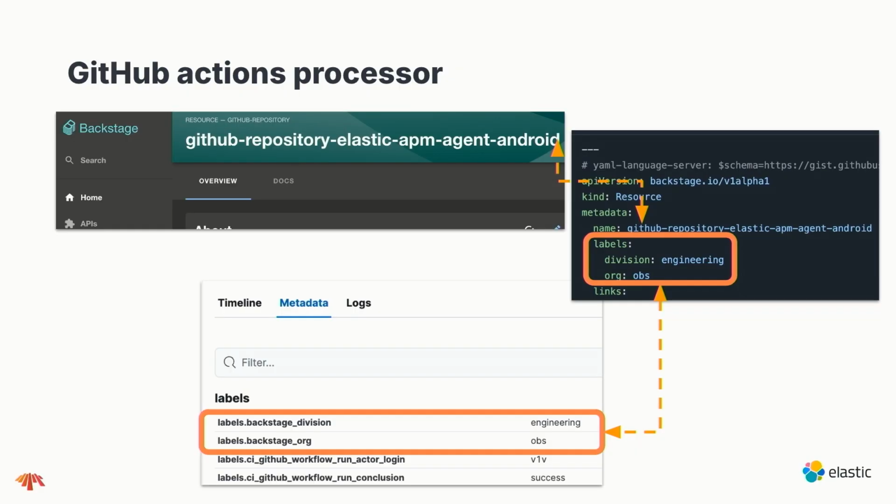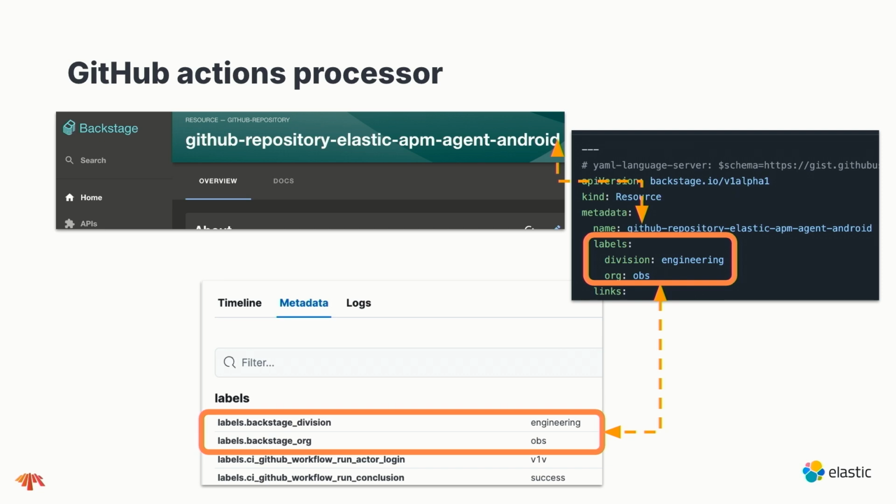OK, this is a proof of concept I did. I don't know, are you familiar with Backstage, any of you? OK, so it's an IDP, an internal developer portal. It's where you put some information, in our case, the microservices, APIs, GitHub repositories, GitHub Actions, secrets. So we want to have that there as a service catalog. We want to also have the ownership, who is the team responsible for it.